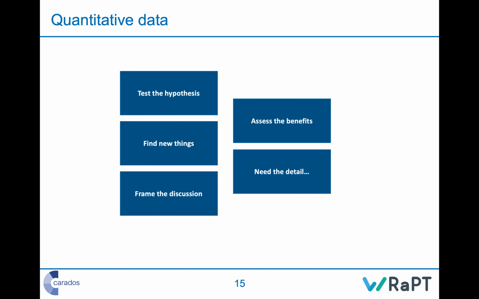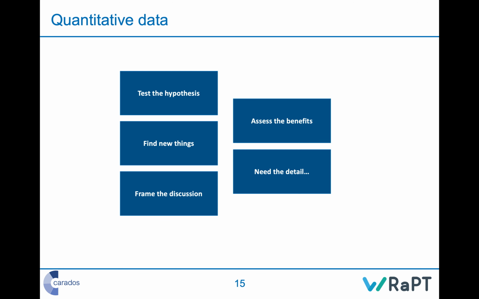Now, we talk a bit about quantitative data again in the WRAPT Redesign course. It's well worth looking at that, because that talks about what we might collect. It talks about data requests and the do's and don'ts of data requests, and it talks about data analysis off the back of it. So again, worth going back to the WRAPT Redesign course to have a look at those elements again if you can.